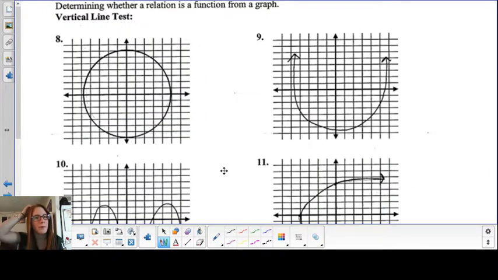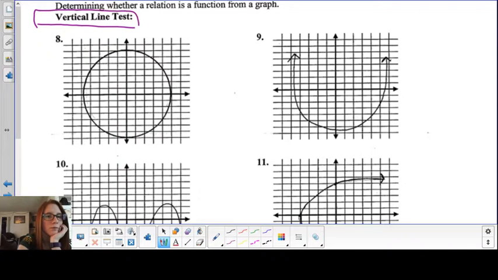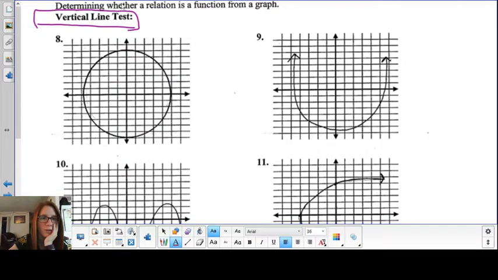All right, determining whether something's a function based on a graph. This is what's called the vertical line test. So a vertical line test is essentially if you can draw a vertical line through your graph and it hits more than once, so if it hits twice, 3 times, whatever, then it's not a function. And I'm going to write that up here so that you guys can have it. And we all know how awesomely amazing my handwriting is.